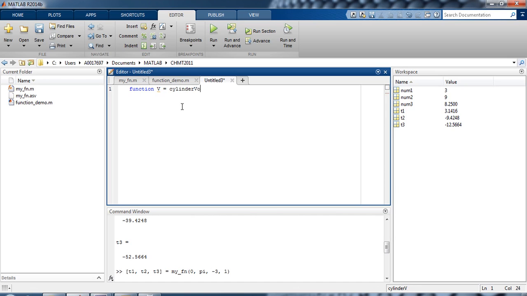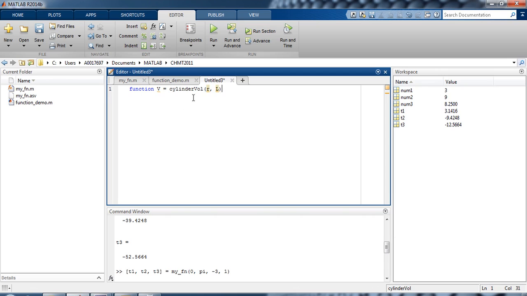Let's get rid of the underscore. Cylinder volume, like that. And then the volume of my cylinder is going to depend on two inputs. The one will be the radius of my cylinder, and the other will be the length.